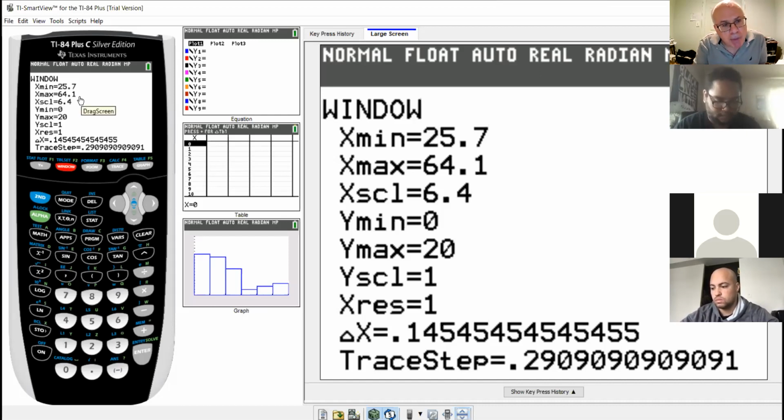For the X maximum, I want to pick a number that's bigger than the biggest number in your data set. Remember, the biggest number in your data set is 64. If you wanted to, you could pick 65, but I just went up by 1.1. I just picked something a little bit bigger than 64. And again, I'm doing that to make sure that the value 64 is included in that very last class, because 64 is the largest number in your data set.